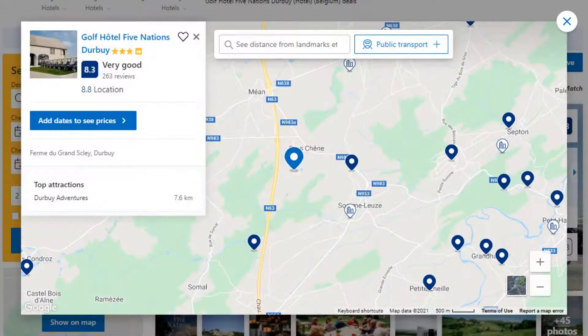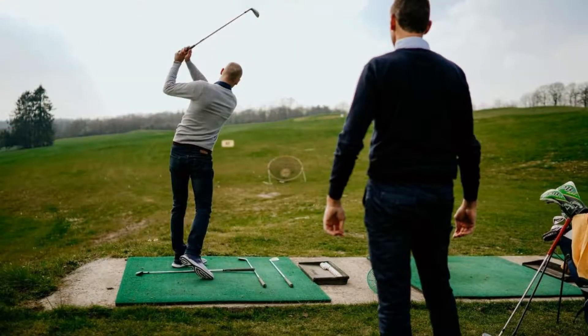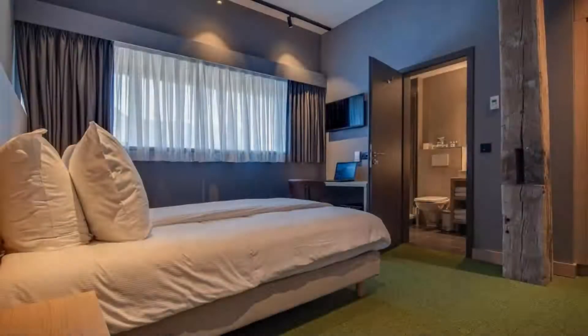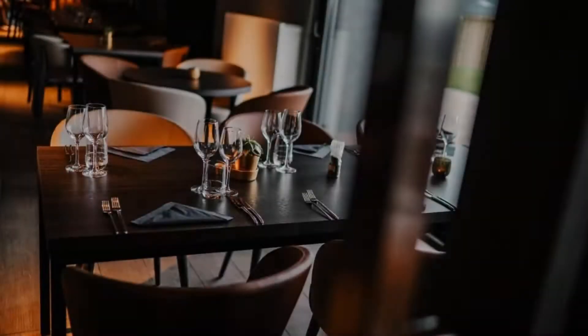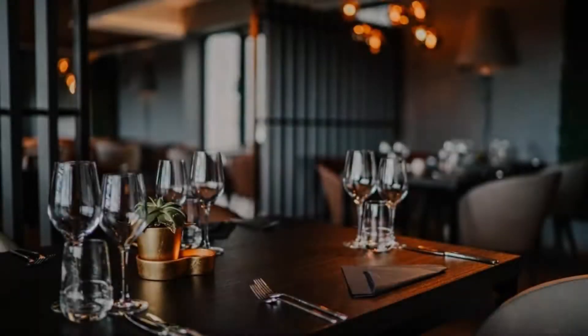Number 9. It is a 3-star hotel. The location of the hotel is excellent and guests love walking around the neighborhood. Check-in time is 3 pm and check-out time is 11 am. Guests are required to show a photo ID and credit card at check-in. Pets are not allowed in this hotel.